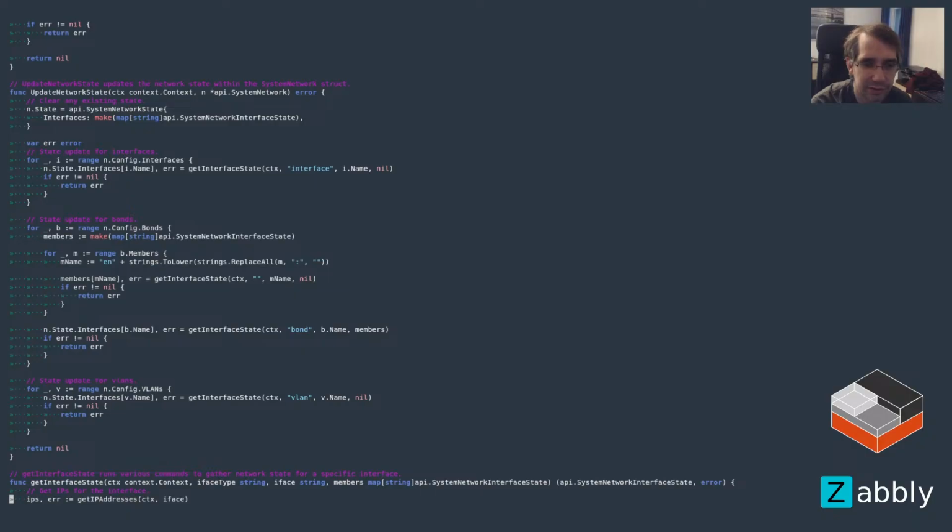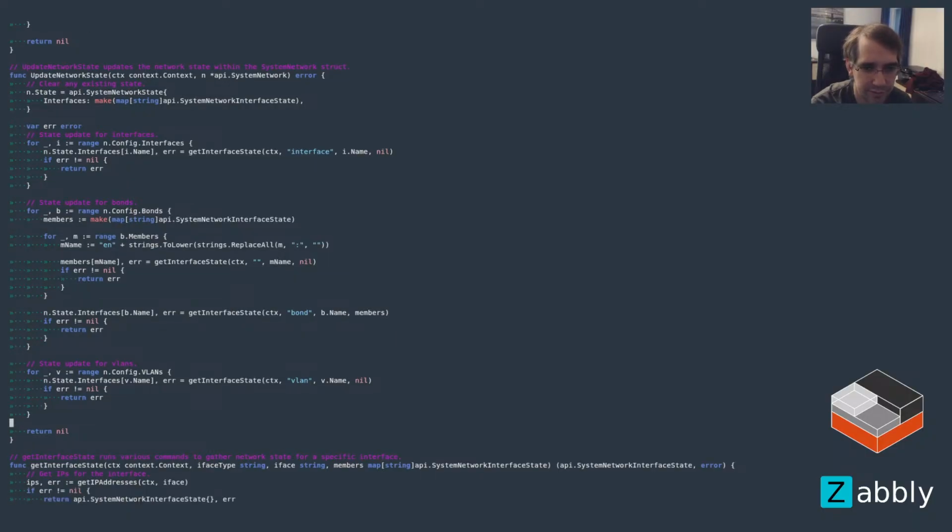State update for interfaces, for bonds, for VLANs. Okay, so it goes over the config and then it fills in the details based on the interface name. So that makes sense. Now what's the best way to handle this stuff? Because the difference here is that, I mean, just copying stuff around, that shouldn't be too bad.